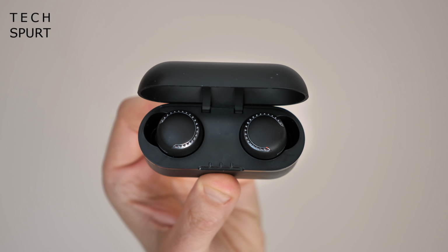And when it is time to give the Panasonic RZ-S500Ws a recharge, if that is indeed what they're called, my head is just a mess of numbers and letters right now, you get 2 full recharges basically from the case itself before the case itself also needs to be charged, which thankfully ain't a ball ache because it takes good old Type-C USB. There's no wireless charging support unfortunately here, and the case is, to put it mildly, a little bit ugly. It's just an ugly, chunky plastic box, basically no frills or flair or anything like that, but hey ho, small thing to complain about really.